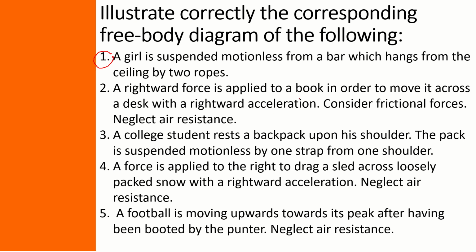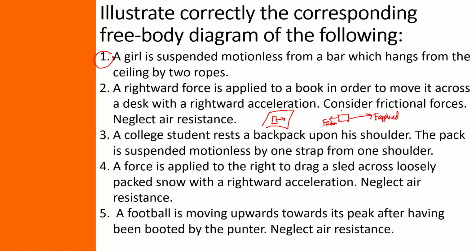A rightward force is applied to a book in order to move it across a desk with a rightward acceleration. Consider the frictional forces. So, if this is the table, tapos si book yaong po dyan, mag-move daw siya going to the right. So, if you're going to make a free body diagram out of it, your F applied is going to the right. Friction is going to the left. Mas maliit lang yung friction natin, right?